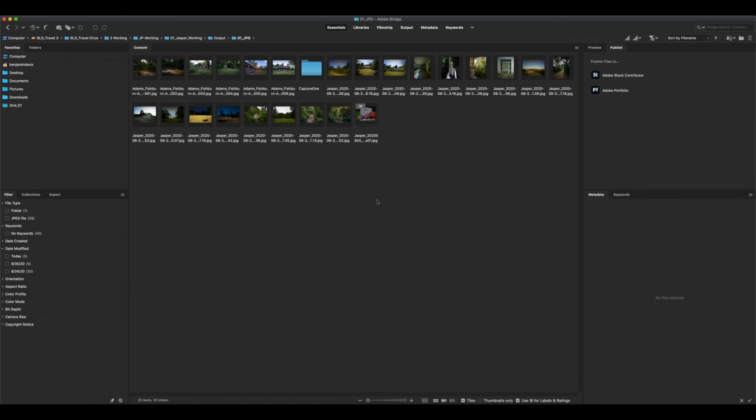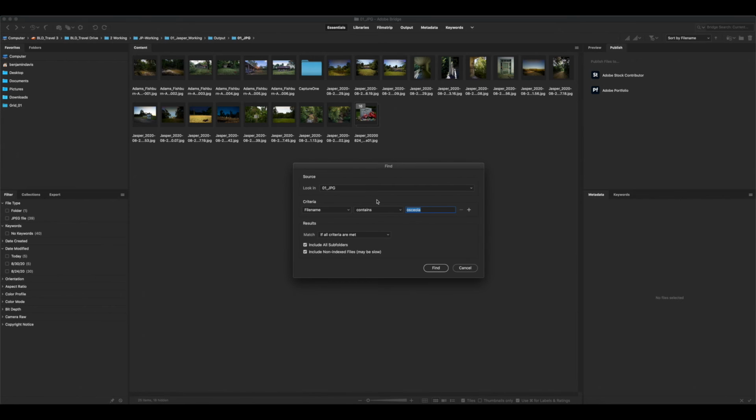You can also find images within a folder by pressing Command F, and you can start a search. Here at the top, you can select which folder to look in. By default, it picks up the folder that you're in currently. And here, you can designate terms to look for.